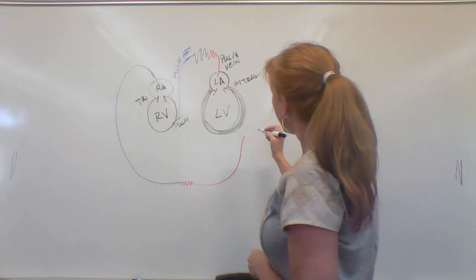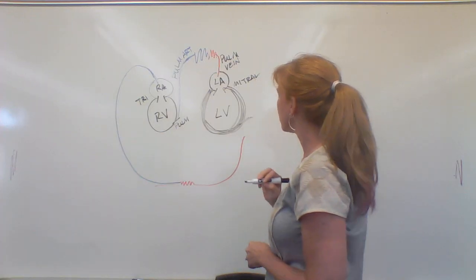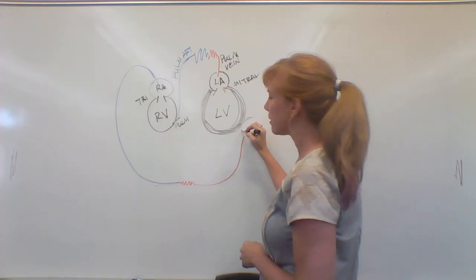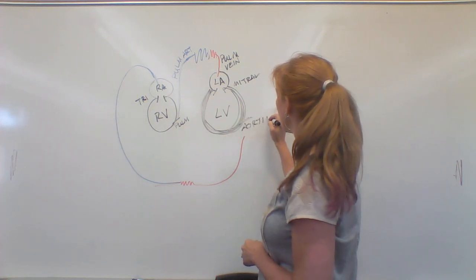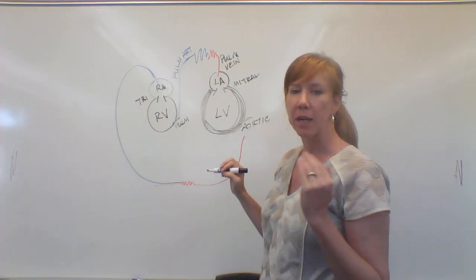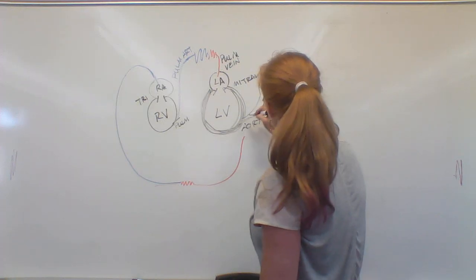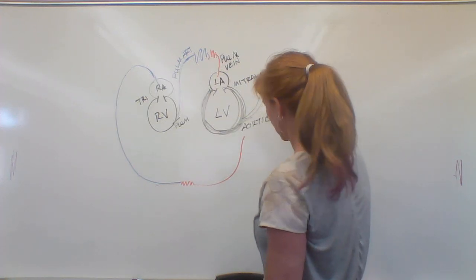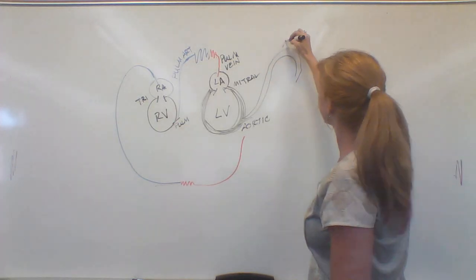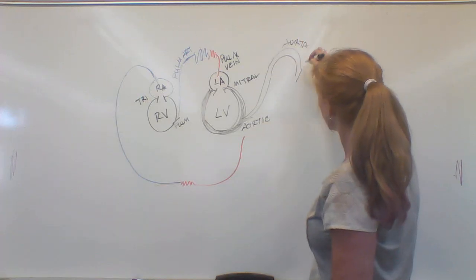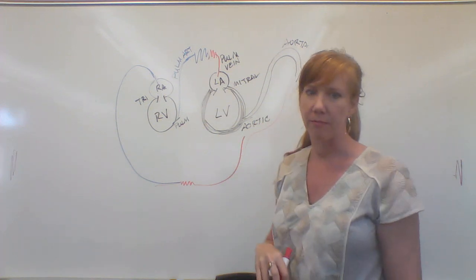Okay, and then blood is going to be ejected out of the left ventricle through another semilunar valve right here. And that valve is the, what is it? Aortic valve. Because of course, the blood will be sent forward into this big, enormous, gigantic blood vessel that looks like this, which is your aorta. And from there, the blood is going out to your body to be used everywhere, all over your body.